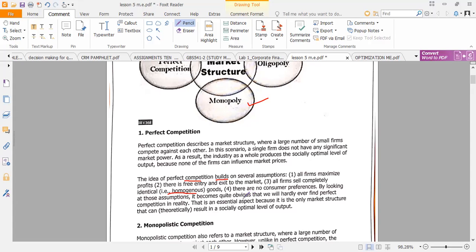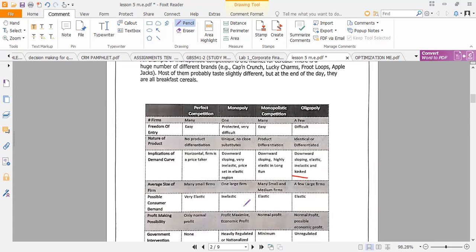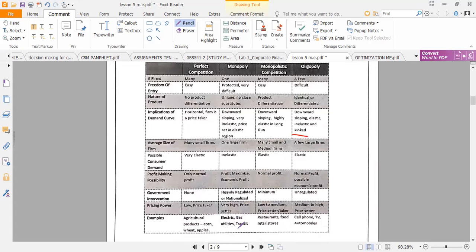The opposite is a monopoly. In a monopoly, what should come into mind is ZESCO, electric companies, utility companies. So here there's one major seller. There are heavy barriers to entry, meaning government has a portion of it. You cannot just come in and enter. There are a lot of restrictions involved. The good must be unique. You shouldn't have substitutes for you to be a monopoly.